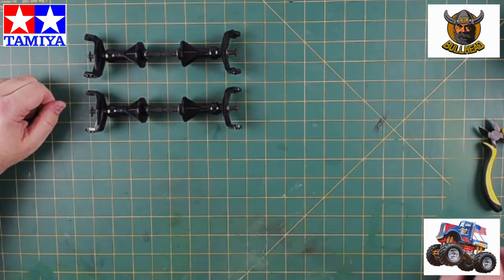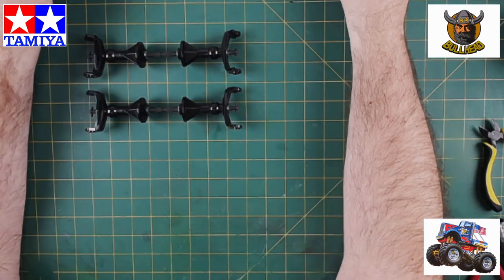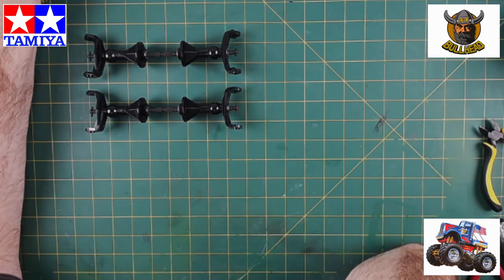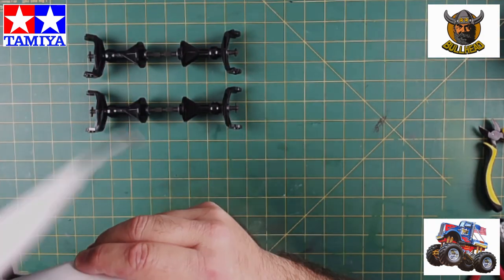So we've got two axles. So the next few steps are to put the gearboxes together. Really keen to get those gearboxes in because I want to see what they look like. But yeah, let's do another couple of steps. Let's see how far we get.